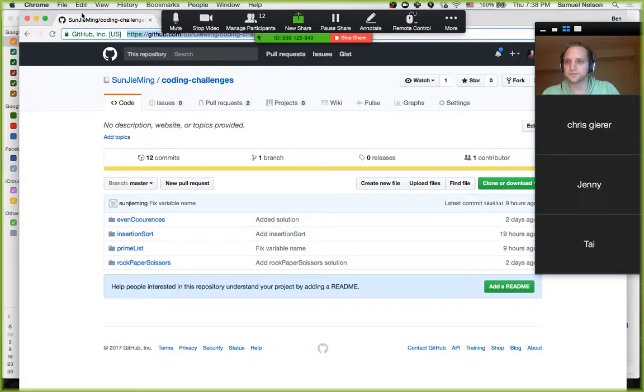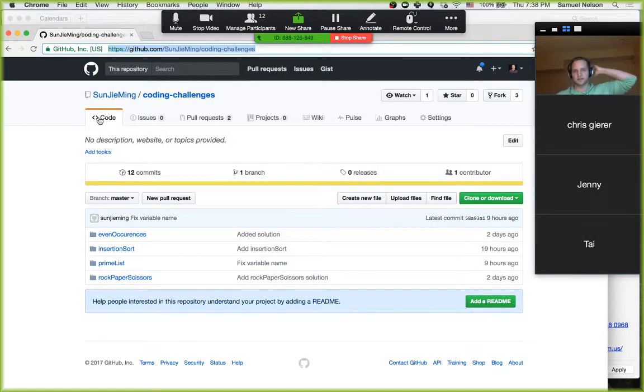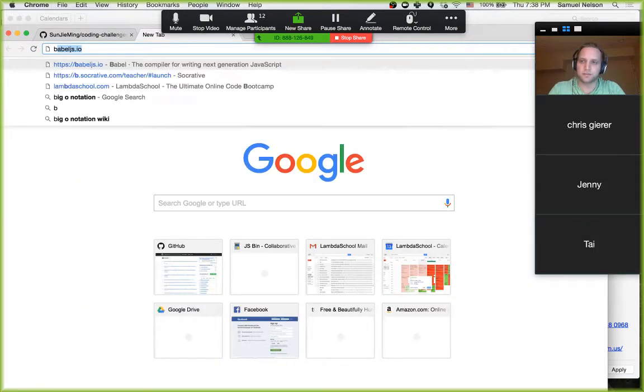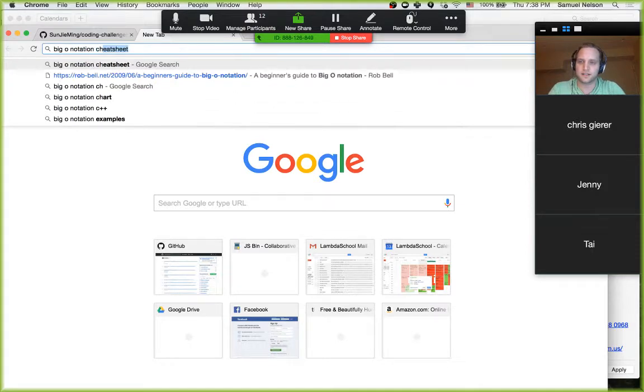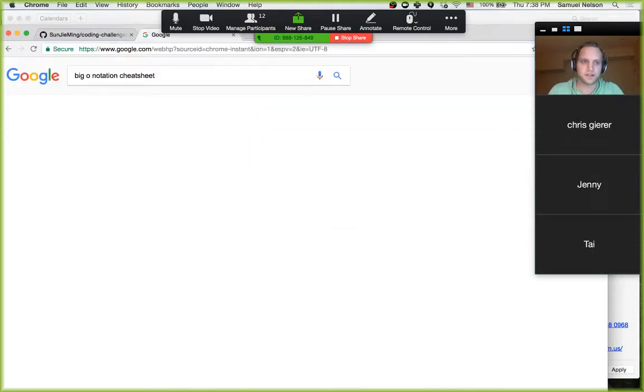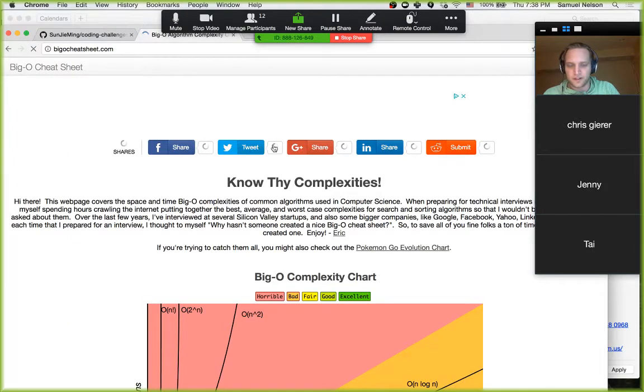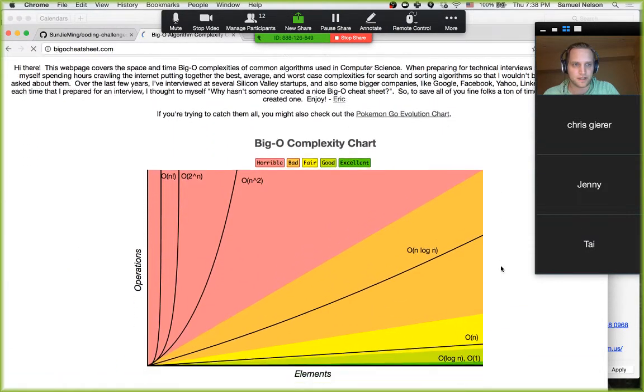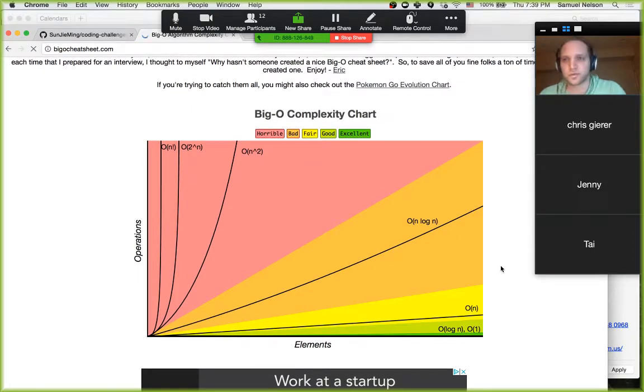Okay, so the first thing that we want to talk about is called Big O notation. And if I type in Big O notation cheat sheet, then that should pull up this nice little graph that I want to show. All right. Okay, so we're going to talk about this a little bit right now. We're not going to go very deep into it, but this is just kind of a gentle introduction into this concept, so you can start to think about this when you're writing your code and when you're writing out algorithms and solving puzzles.